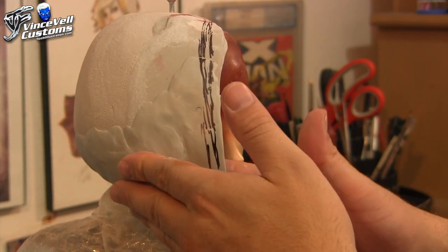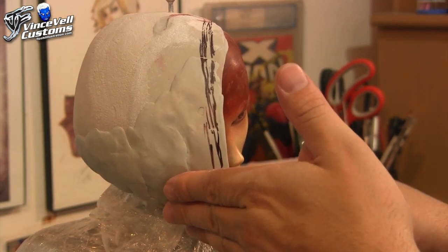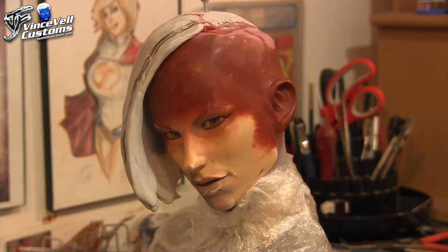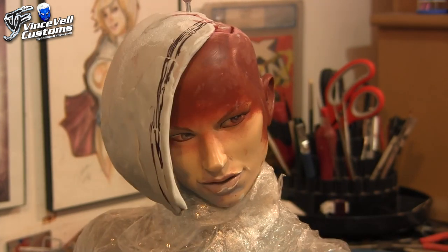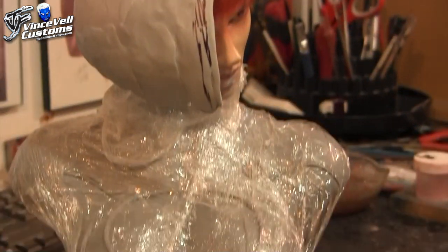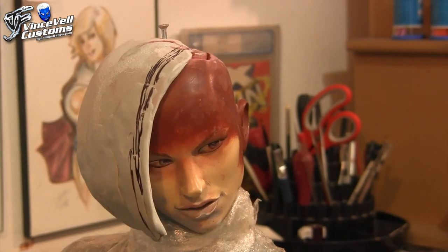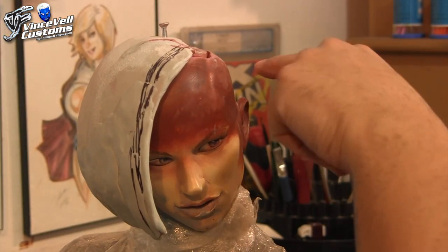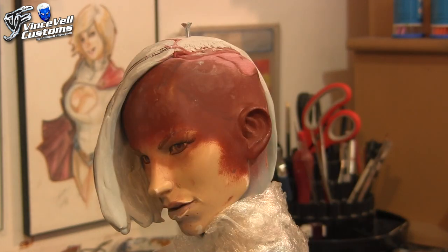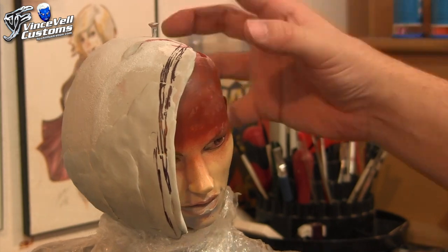I'm probably going to just keep toying with the edges in here, kind of filling it in and going down it, because I don't want it too close to the face. I want to keep it a little bit further away from the face just so we can see it in there. When you look at that angle it covers half the face, but when you look at this angle you see it. So I'm just having fun with it. I'm going to fill this in over here. We'll get this nice and smooth within the next couple of days, and then hopefully we'll get this shape pretty much ready to go to work out the next piece.